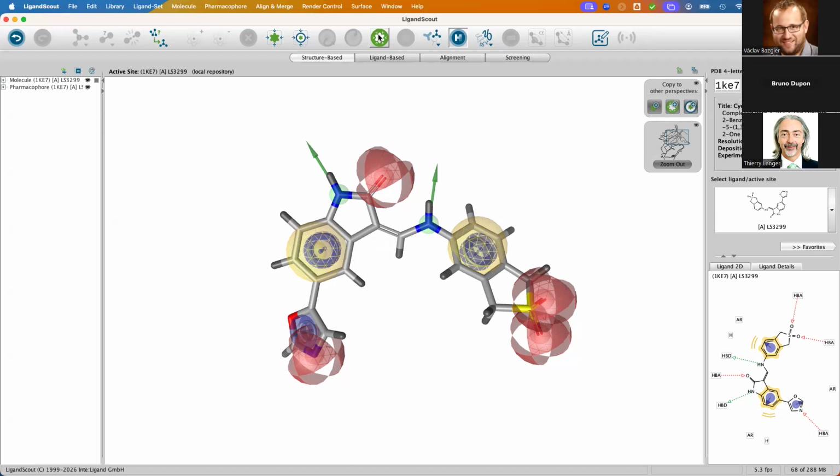Could you follow? We deleted the protein by selecting it in the hierarchical view, highlighting it, and then going to the little X, or pressing the delete button on your keyboard. And then I generated a pharmacophore model again. And now this model looks like that. So, yes? Exactly, exactly. So he realized what happened.